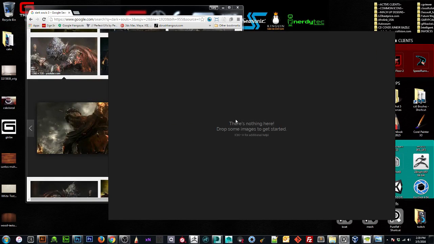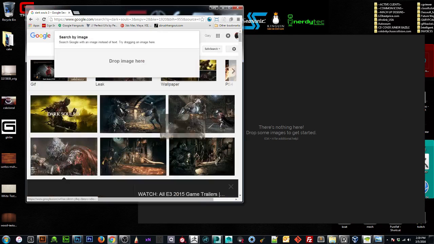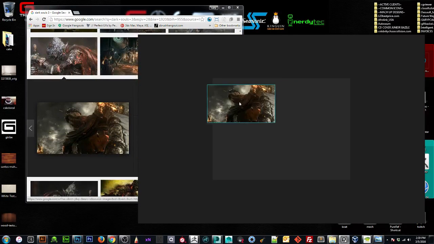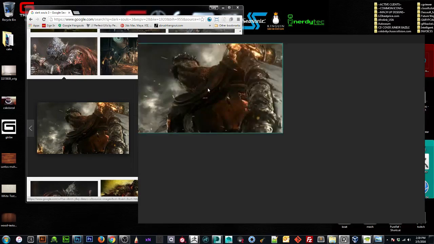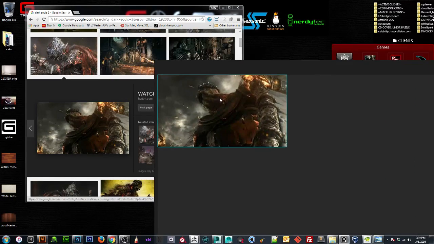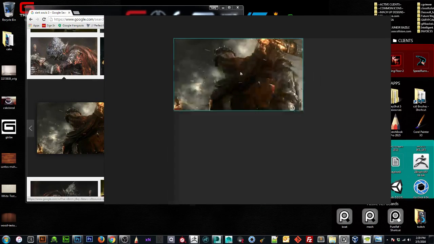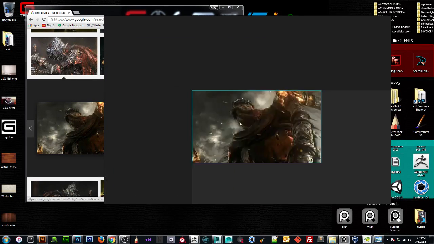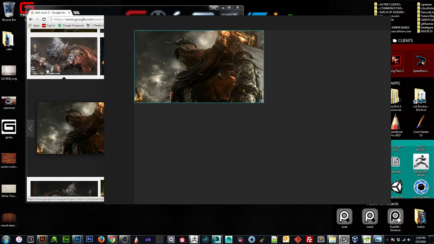So anyway, what's awesome about this is usually you could just grab something and just drag it in here. And there we go. We have our reference in there. I could zoom in and zoom out with the mouse wheel. I could move the stuff inside. If I hold Alt, I can move what my reference is inside of this.